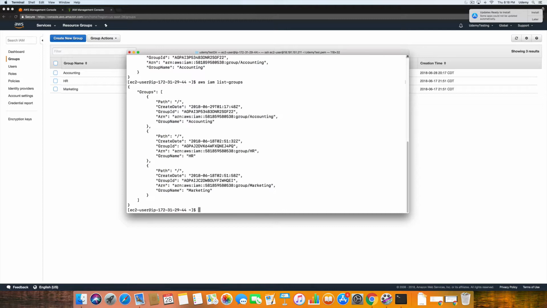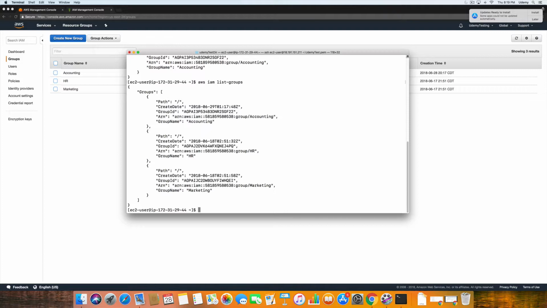But right now, the accounting group doesn't have any policies, and so the next thing obviously we want to do is put a policy on the accounting group. And the policy we are going to give it is access to DynamoDB. Now, DynamoDB is a non-relational database service that AWS offers. That's outside the scope of this course, but it's good to have a little background into what you're doing. So we're going to give them full access to DynamoDB. If you recall from last lecture, there is a command that you can enter to look up all of the resource names. You will need the resource name in order to attach this policy.